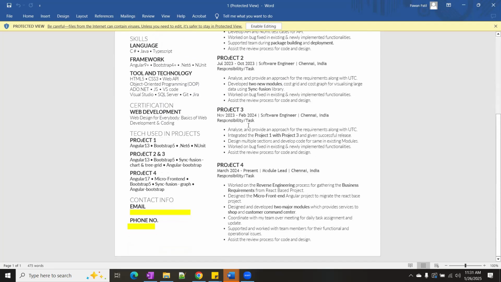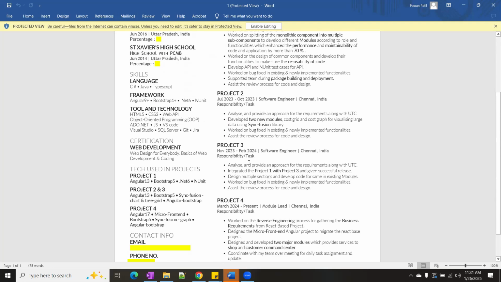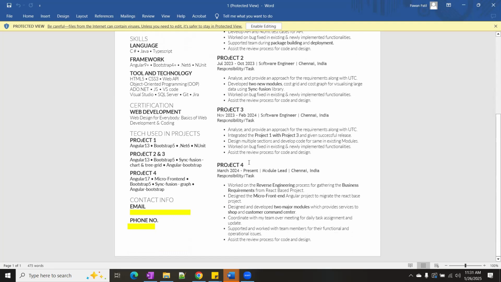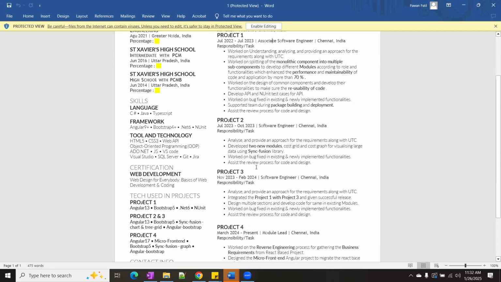If you have worked at multiple companies, I can't see how much experience this candidate has. I need to check from when he is working on this project, so I need to calculate. This is extra effort for the HR recruiter, so try to avoid such things. These are the mistakes I found in this resume.